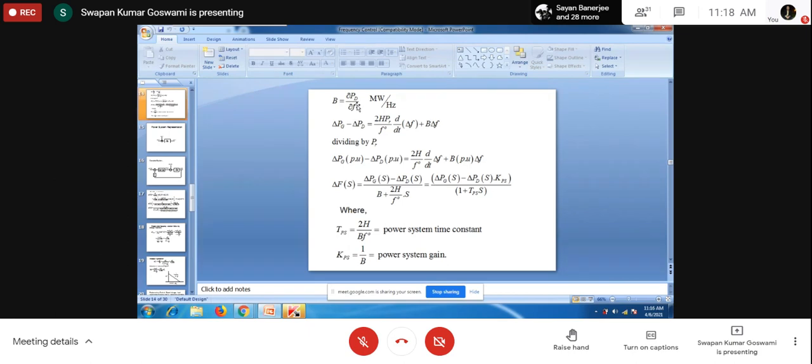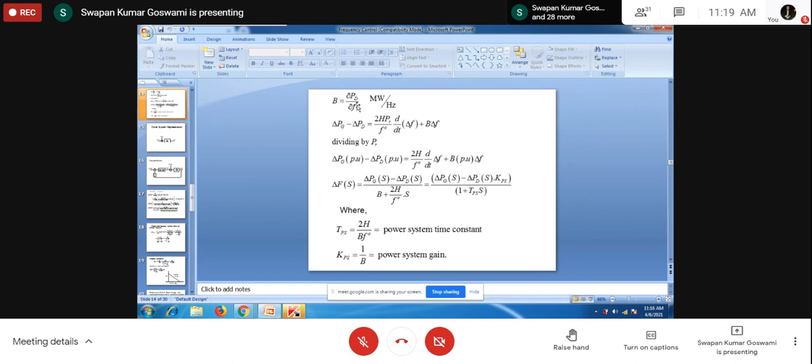Some of the loads will consume more power, some other loads will consume less power. Overall, if we see the total composition of load in a power system, the overall response is that with the increase in frequency, demand will increase. That means actual power consumption of the load will increase. With the reduction in frequency, demand of the existing load will decrease. That means existing loads will actually consume somewhat less power when the frequency decreases.